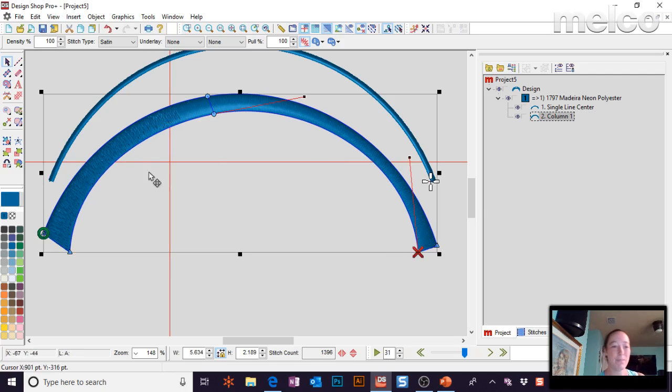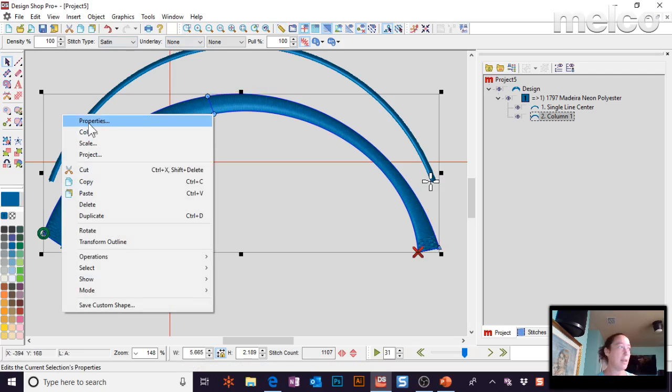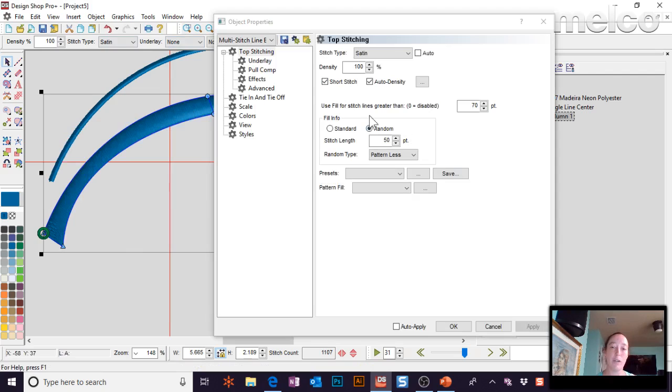All right, so there we go. We have a little bit of fill on the end, a little bit of fill on that end. And if I go measure them, they're probably just a little bit larger than 60 or 70. They're still too big, but that's okay. So what you would do is you'd right click, go to properties, or double click on it, whichever it is. Under your stitch type, you have stitch type of satin. This number right here is what's controlling whether you have satin or fill.